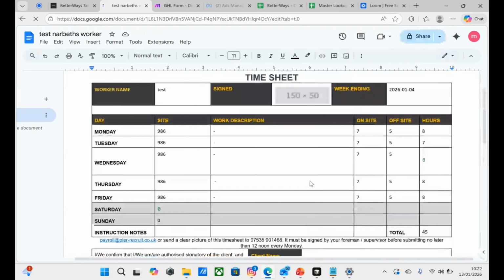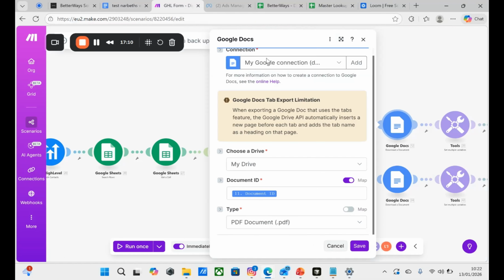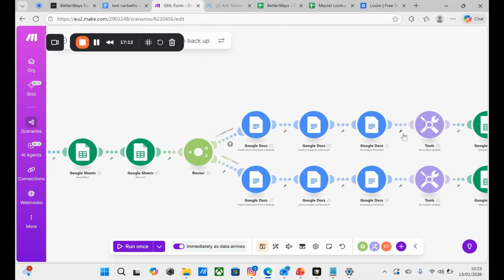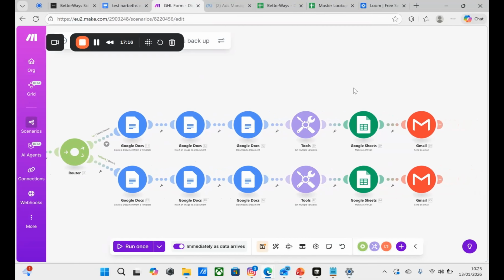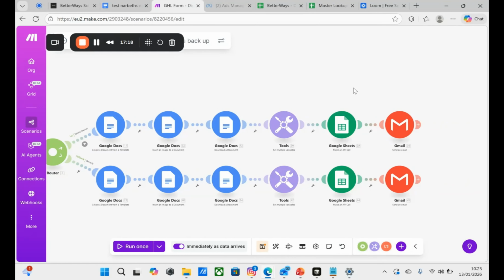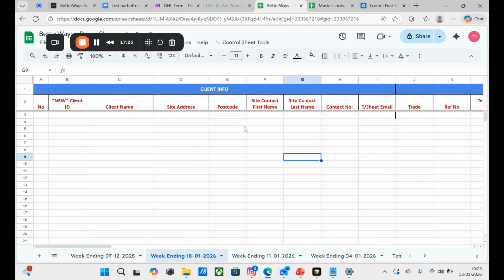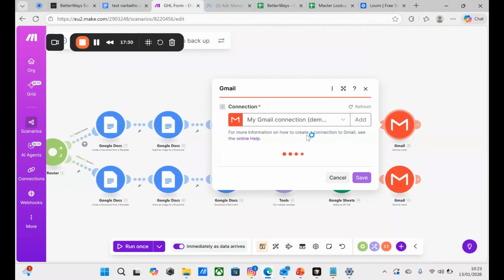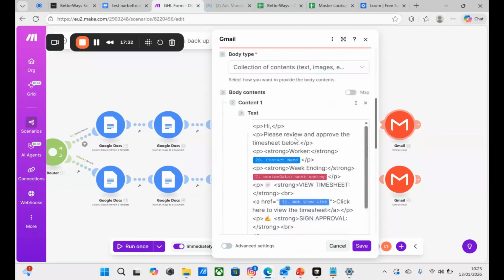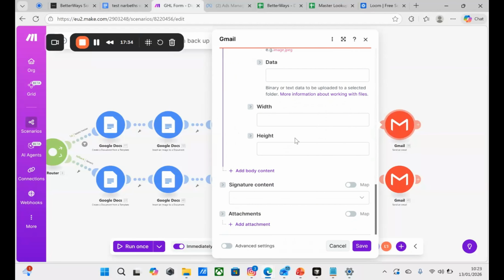And that's it. It's pretty much all there is to it. Then it obviously does all the calculations to make sure it's doing the maths right. So if you work 9 hours a day, corresponding to the hourly rate assigned to the worker, it does all the maths, adds it to the Google Sheet for this, and then it sends it off to the relevant client email for authorization. So I'm going to show you a quick demo.